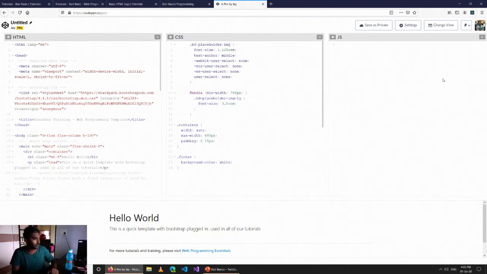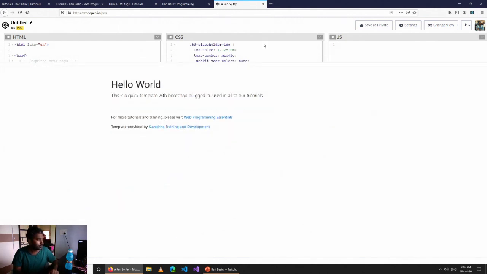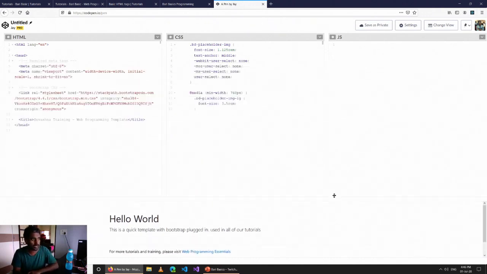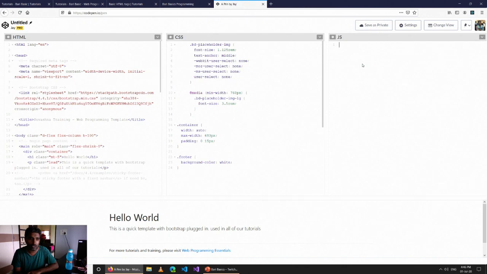Okay, for example, this template, I have no way to, yes, I can click on these links, I can click on this link, but I don't have any way to enter something and then talk to the API server or something like that and then get something back. I don't have those things. So this is a static website, which is why the JavaScript here is empty. So that is how this works.